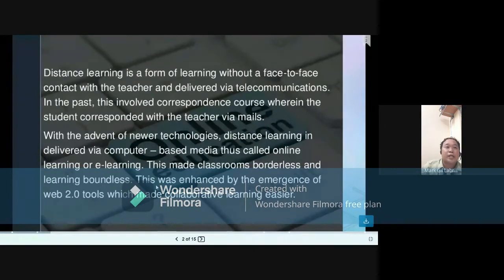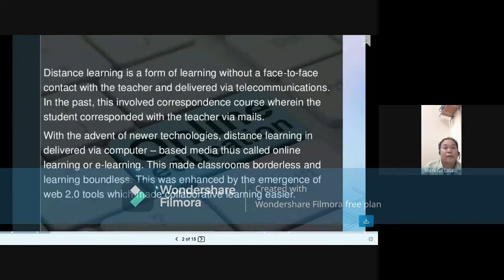So, parang nag-evolve siya, no? From distance learning, mas naklaro na siya ngayon, we are using computer-based media. Tinatawag na siyang online kasi we are using internet. Or even e-learning, or e-tech. So, this made the classroom borderless and learning boundless.